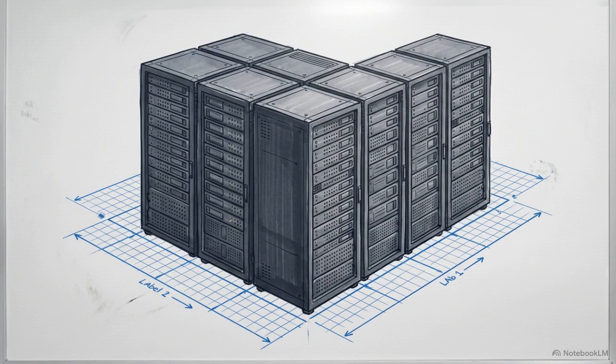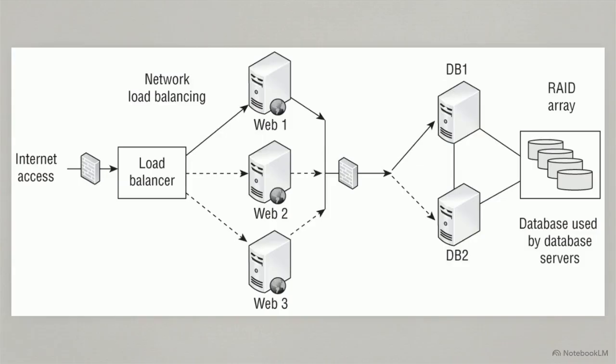Before any attack occurs, the infrastructure must be built with baseline fault tolerance. This diagram shows the standard flow of enterprise traffic. Data moves from the external internet, through load balancers, down to the web servers, and finally to the database layer. At the perimeter, the load balancer intercepts incoming traffic and distributes it evenly across Web 1, Web 2, and Web 3. This provides network-level redundancy.